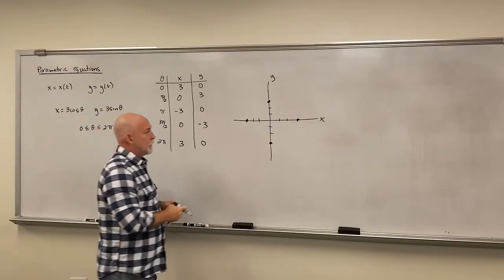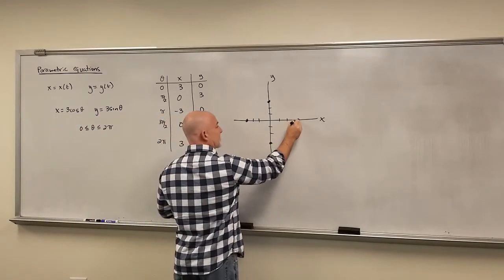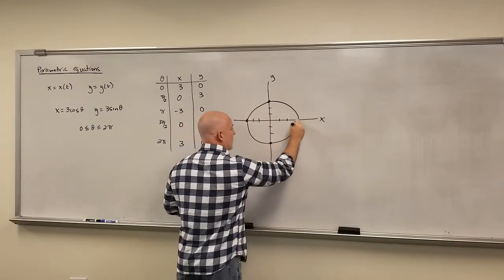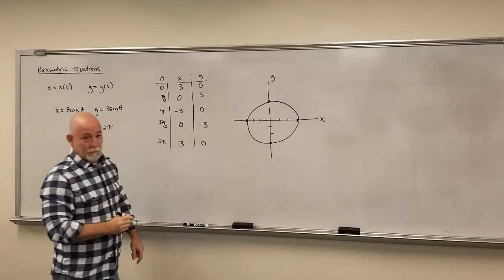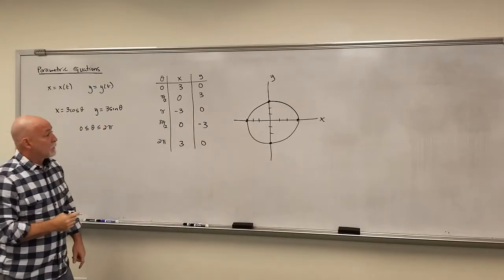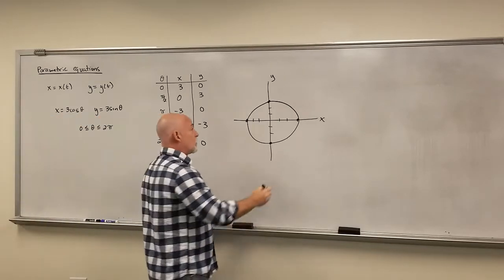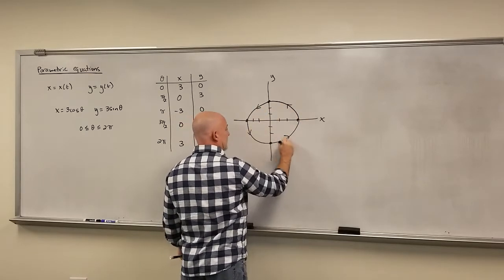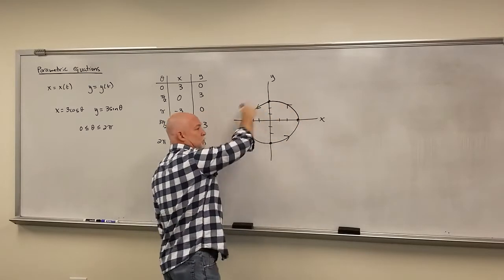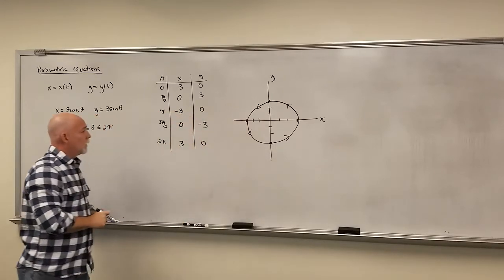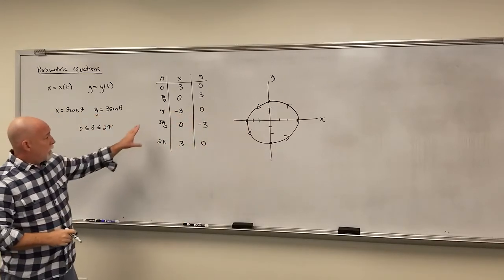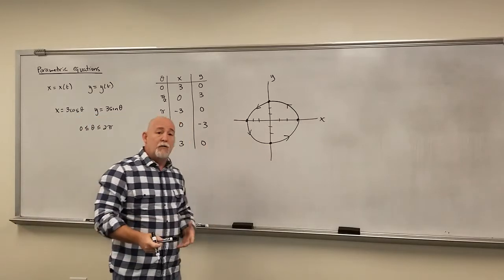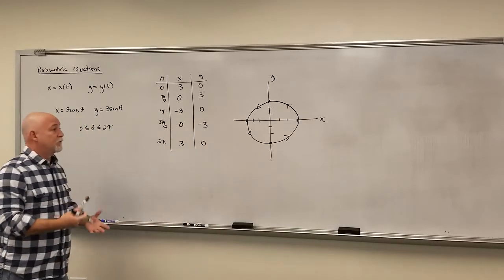And you can kind of get the idea that this shape is probably going to be a circle, right? So let's say that it is a circle, and let's draw a horrible looking circle like that. Okay, so we were thinking it's a circle, and it does have an orientation, right? That was our first point, second point, so we can say that it was drawn in this orientation. All right, but we could have plotted some more points to make sure that it was actually a circle, but is there another way to figure out what these graphs look like?